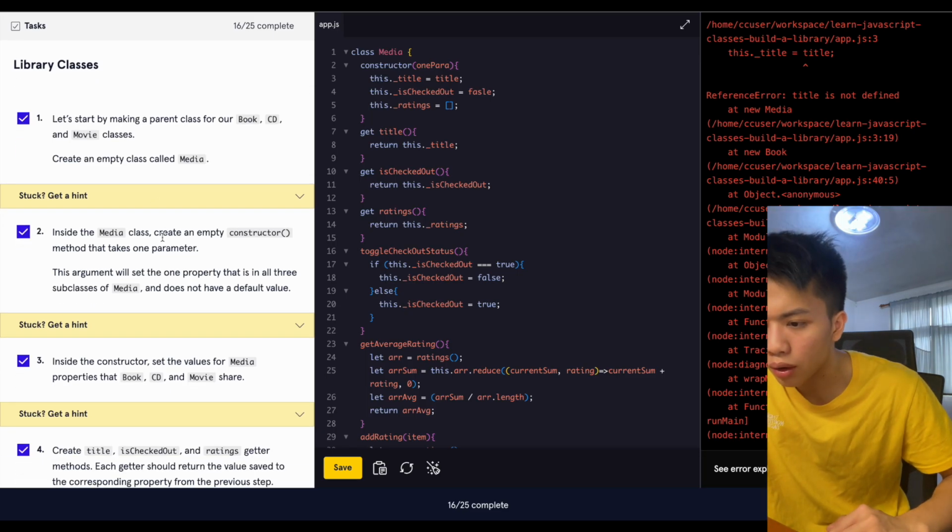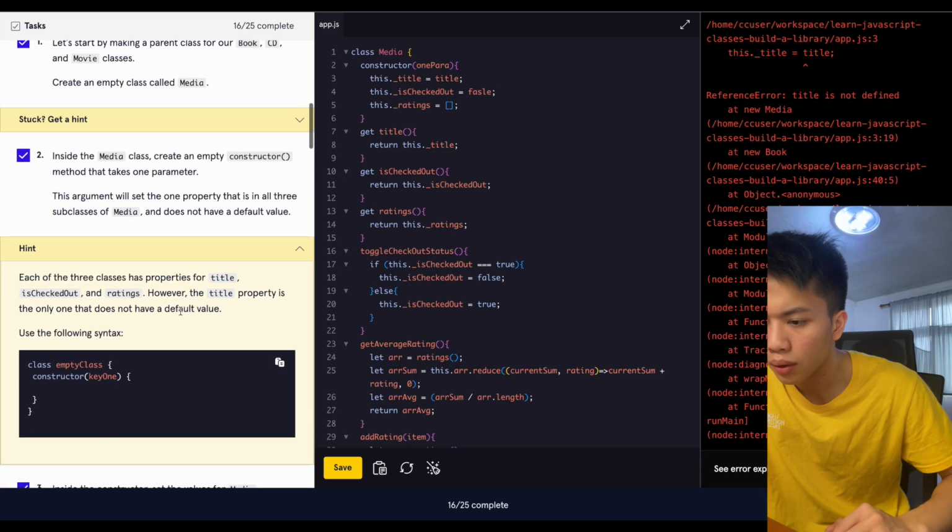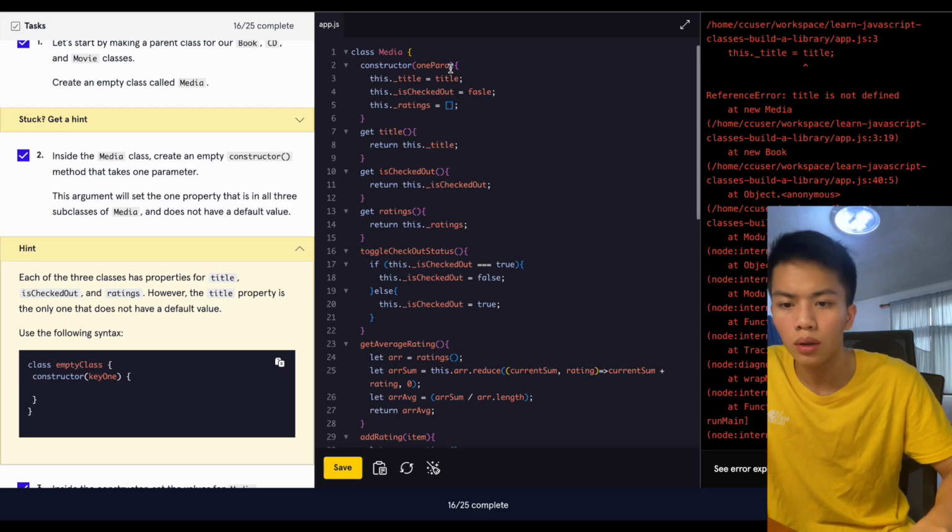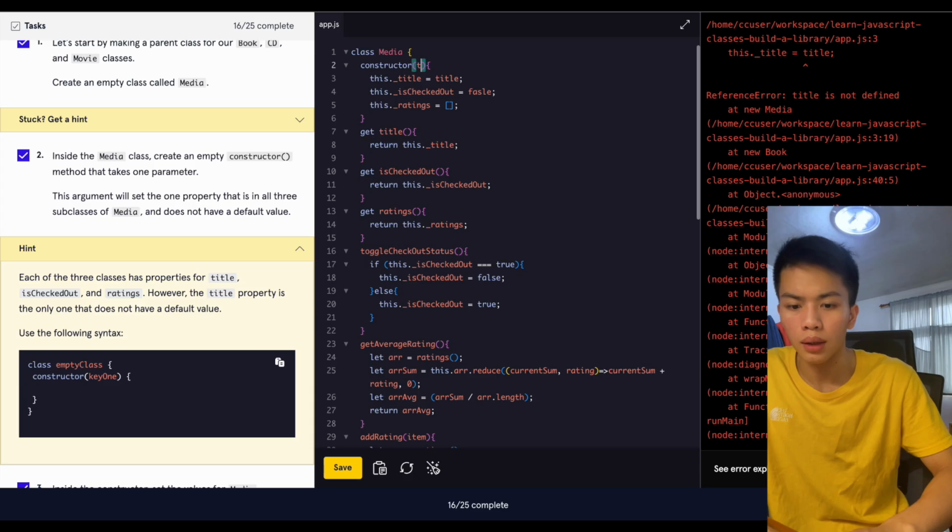Create an entity with 1 parameter. Each of the three classes has properties, like title. However, the title property is the only one that does not have a default value. So we should only pass in this one.